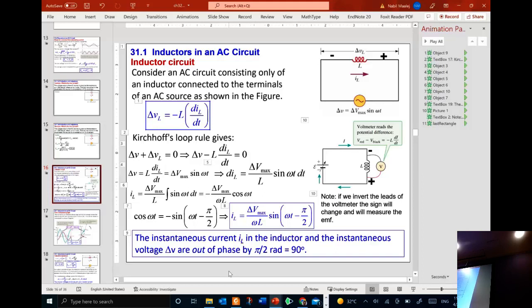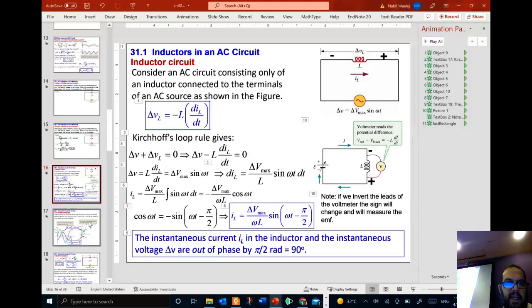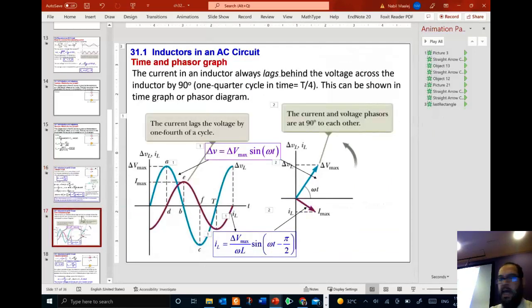Okay. In some books they say, okay, why do you switch polarity? Since you already have your voltmeter here, your negative here and the positive here, you won't change it. You're measuring the voltage across the inductor, which is the same as the voltage across the source. So there is no standard way, I guess. Okay. Now that's why I had a problem with this figure.